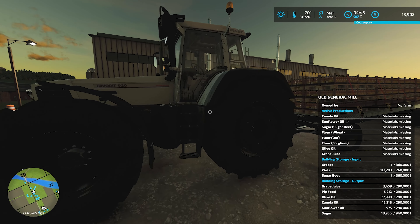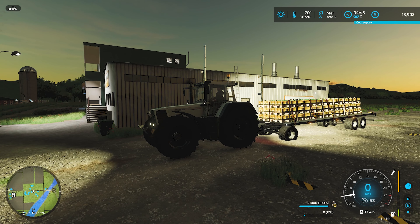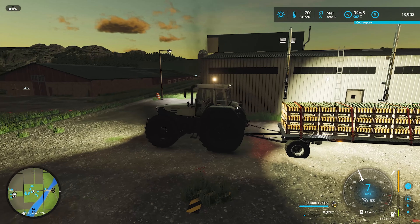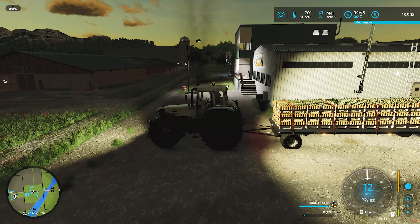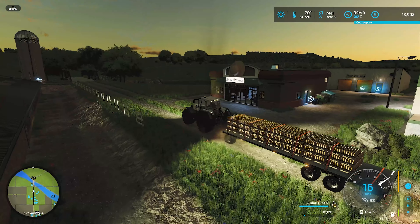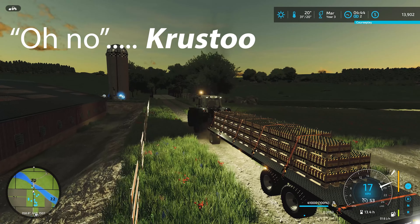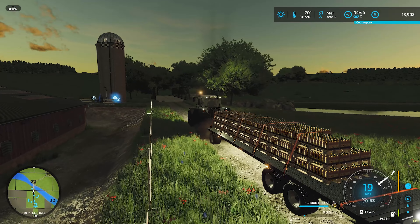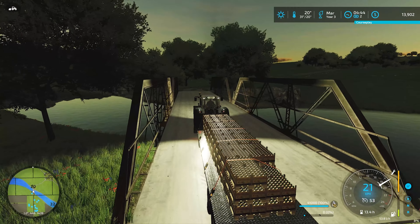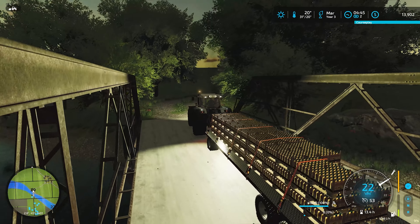Good morning, it's 4:43 in the morning. We're going to make our first delivery of the day — well, hopefully not our only one, because we may end up selling more throughout the day. Do you think this trailer is overloaded? We're going to do our best here and see if we can make this work. I finally opted for an auto-load trailer, but I don't know that it's going to make it up the hill.